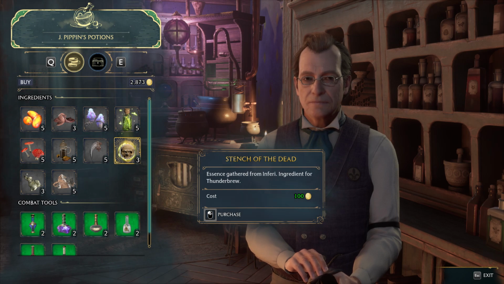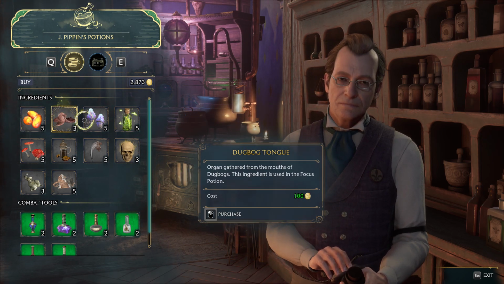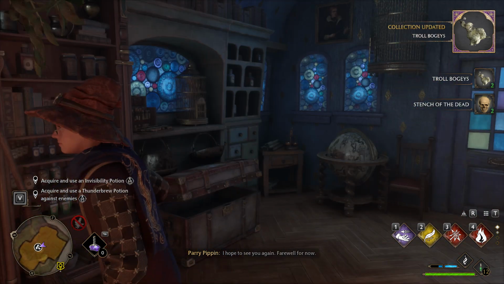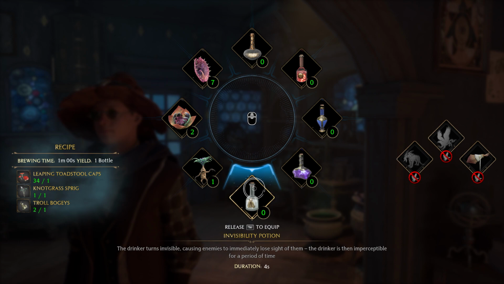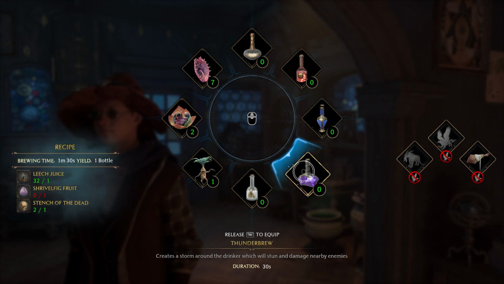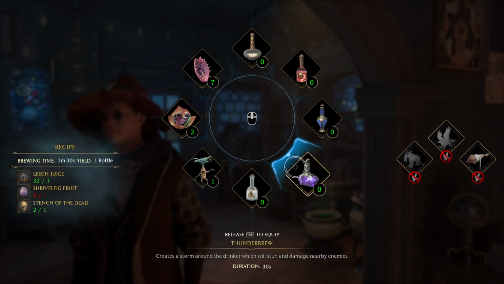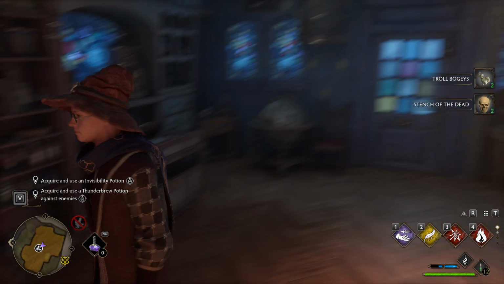Right, okay, what else do I need? I've got those. I think I've got one of those. I might have enough to craft one of each. Invisibility. I can make one, yeah, that's fine. And what is it? Thunderbrew. Shrivel Fig Fruit. He didn't have that, did he?